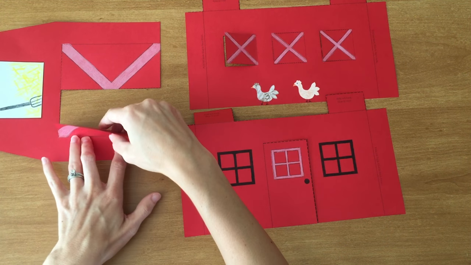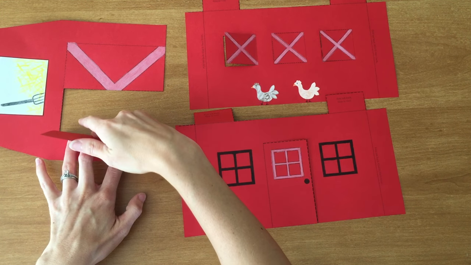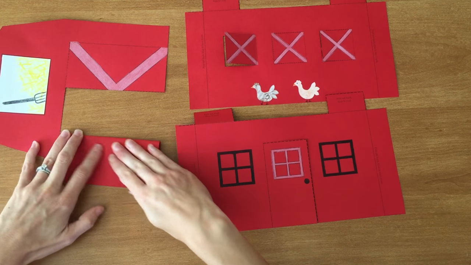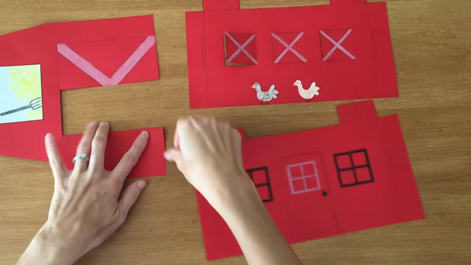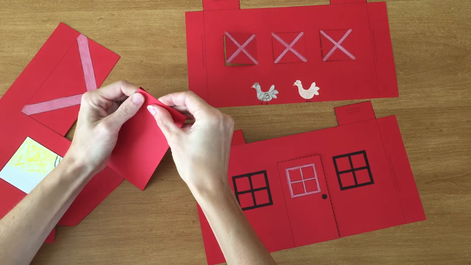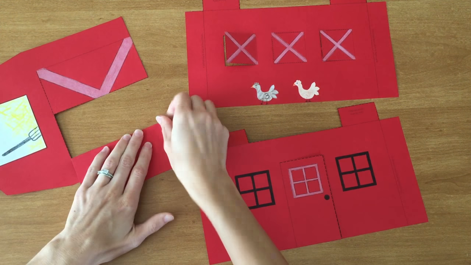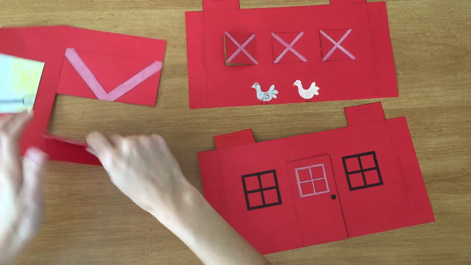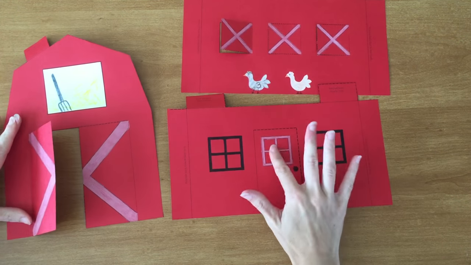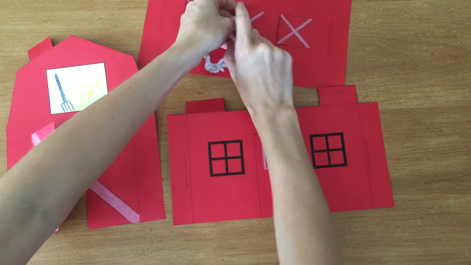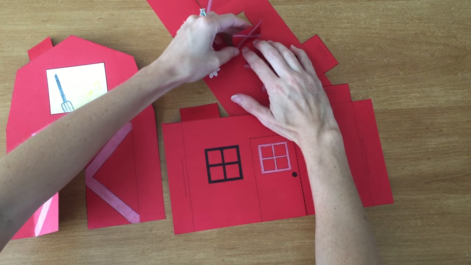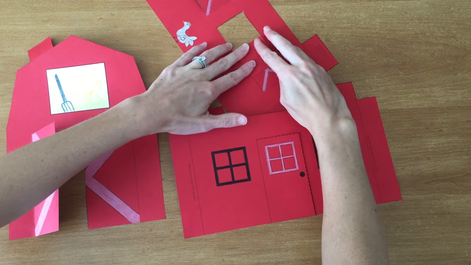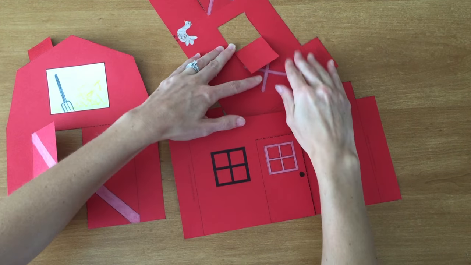So I just kind of keep my fingers on that gray dotted line to help me find it. Line up these bottom edges here and then press down all the way. So you do that for the other door. Do that for this door. And then these windows, same thing. Just kind of find that dotted line with your fingers and fold it open like so.